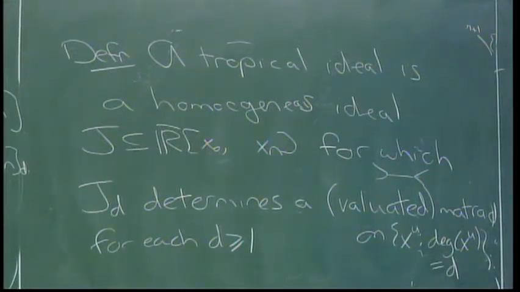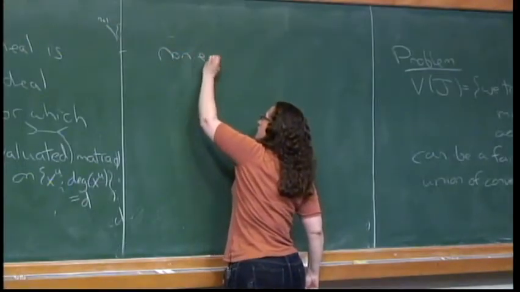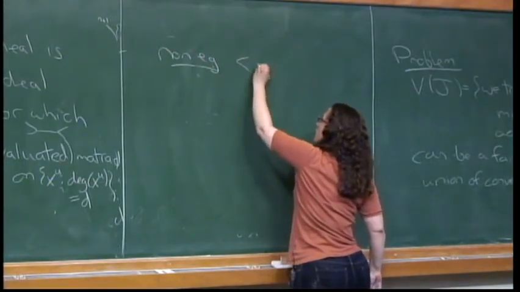And what do I mean by determined? In the constant coefficient case, the idea is that the polynomials in the ideal should be the cycles, which means unions of circuits, of the corresponding matroid. So the minimal supports of polynomials of degree d should be the set of circuits of a matroid. So that's a combinatorial condition. Not every ideal satisfies it. So let's just say a non-example: I would be the ideal generated by x plus y.